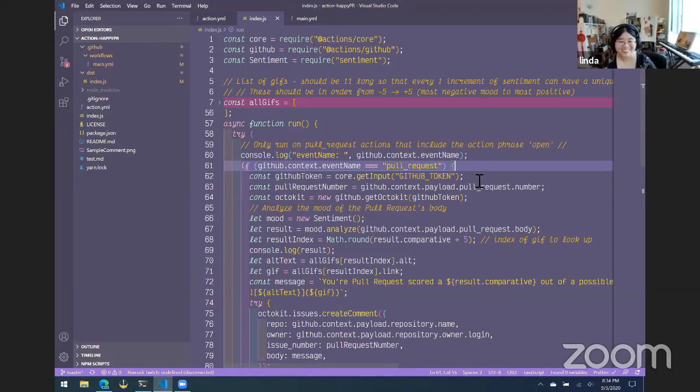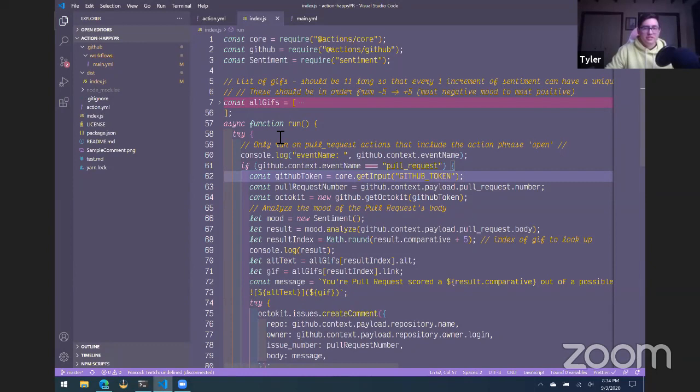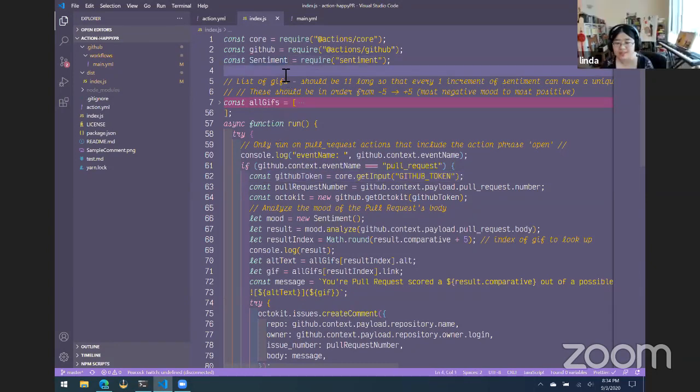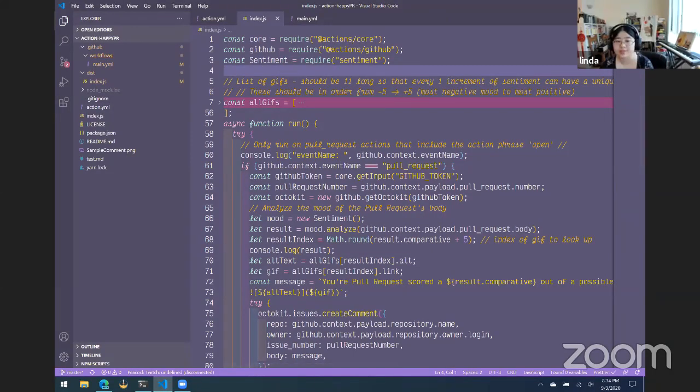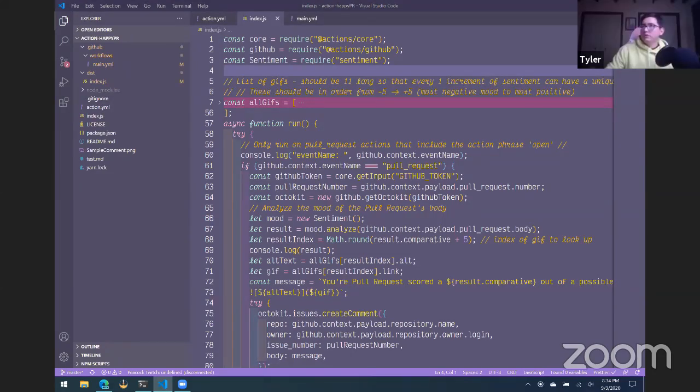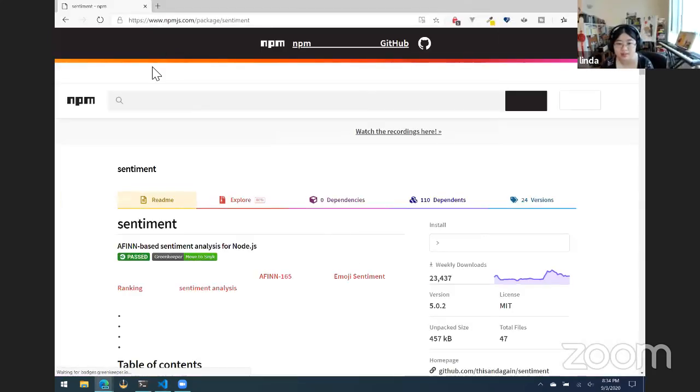Yeah. Can I ask you another clarifying question? Yeah, of course. You imported sentiment at the top. Is that available to you because you added it as a package in action.yaml? So this is actually the npm package. Oh, okay, I see. If you look in your package.json, we'll probably see it there.